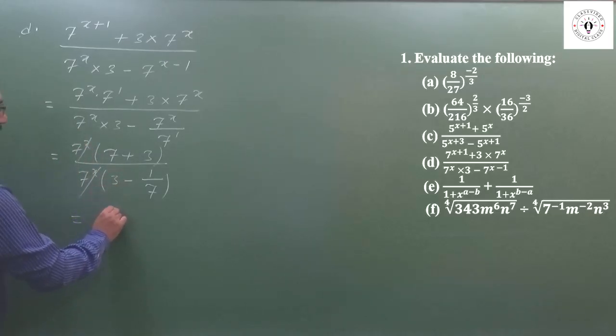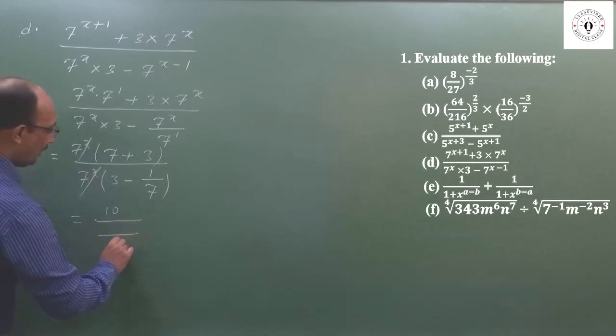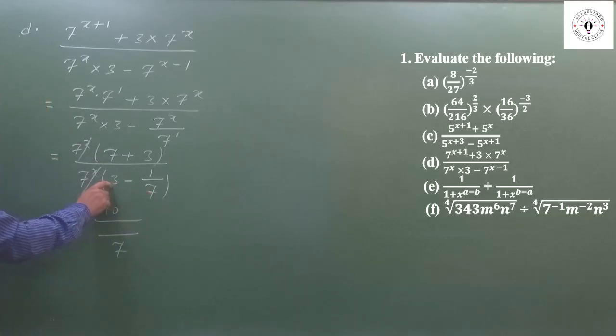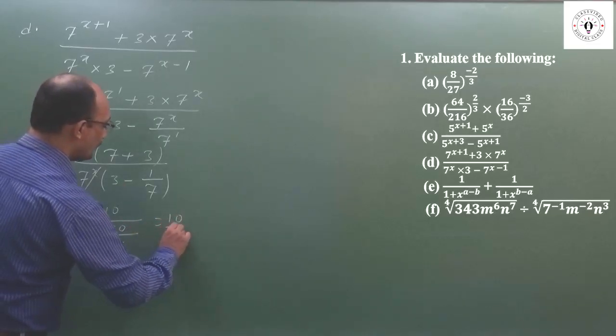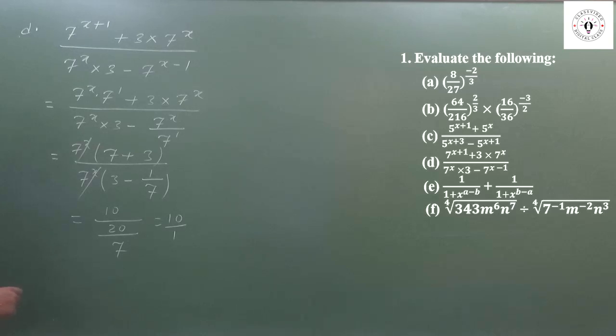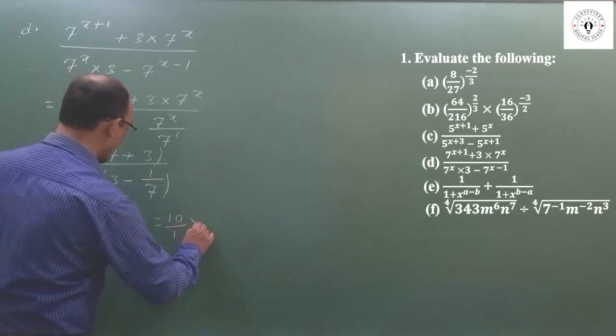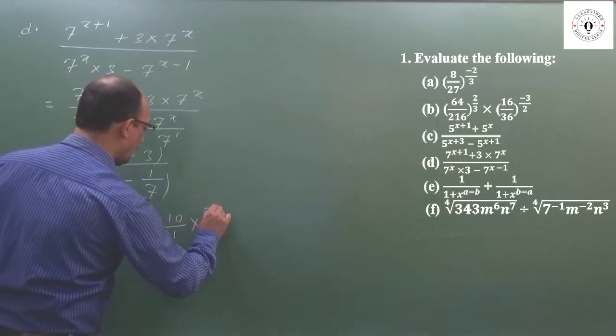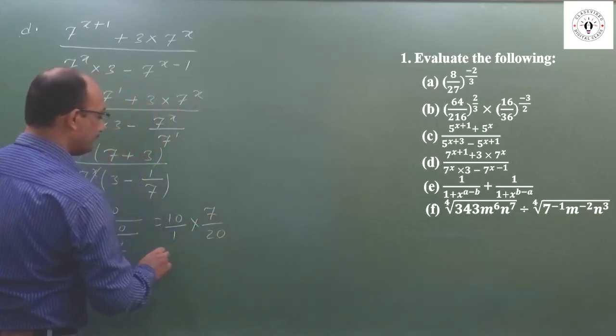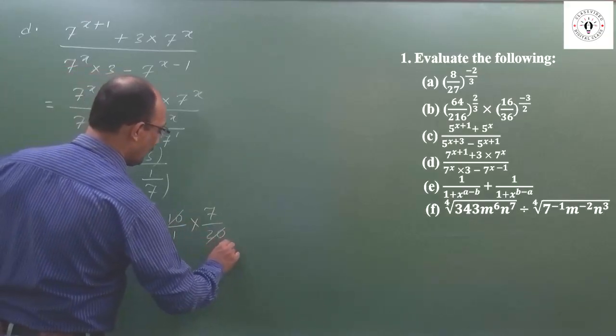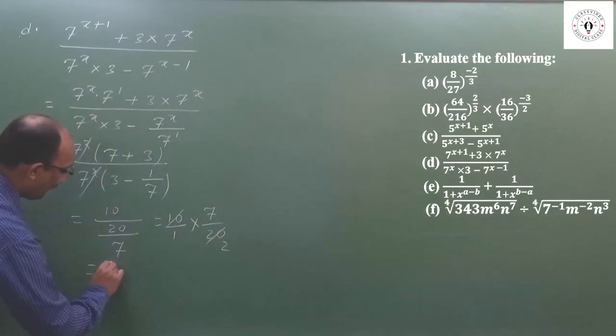7 plus 3 is 10 upon LCM is 7. So 7 3s are 21 minus 1, which is 20. 10 is alone, so nothing in the denominator of 10 means 1. And 20 upon 7 is written in the denominator, that is in terms of divide. So if we write it in terms of multiply, we have to write the reciprocal, 7 upon 20. 10 to the 20. This becomes, student, 7 upon 2.